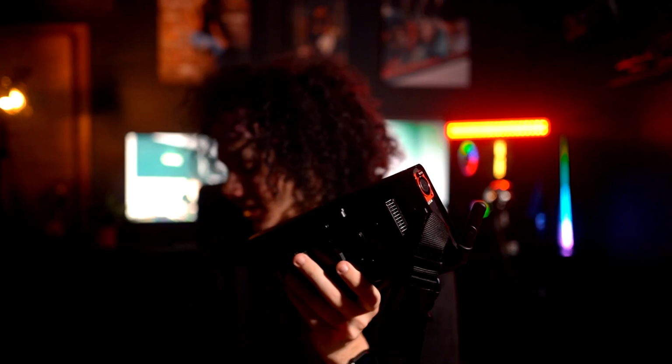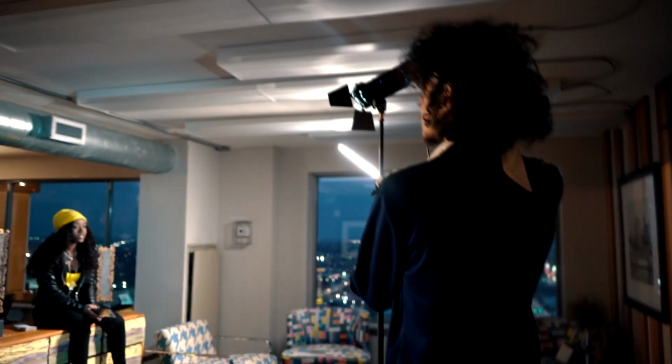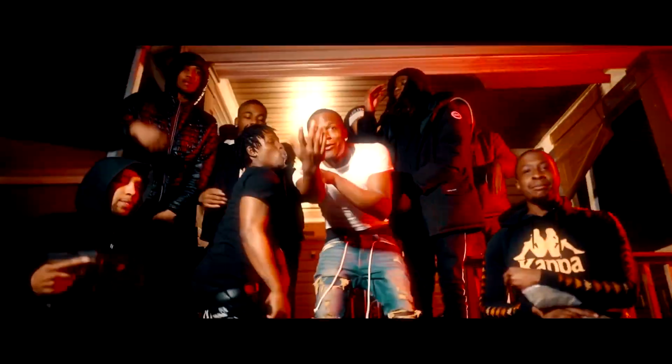You gotta get the controller panel and then connect the controller panel to the light, and then connect the controller panel to the plug, and then I gotta set up the diffuser. I just have a bicolor one too. It's not as strong as these, and these are pretty weak compared to the 120D. But I started off using these and I got pretty good results with them, so I can't really complain.